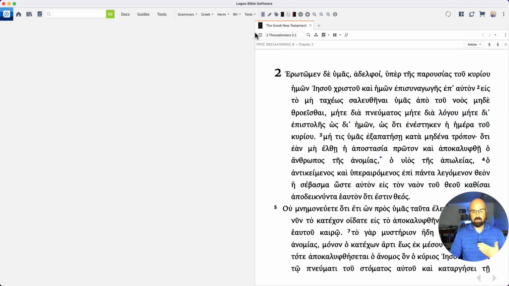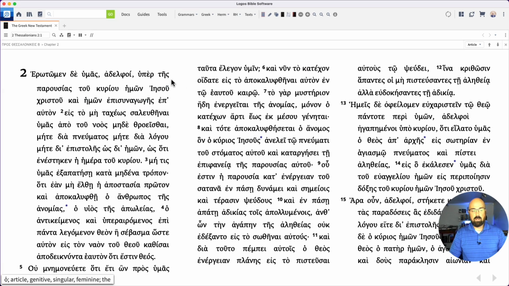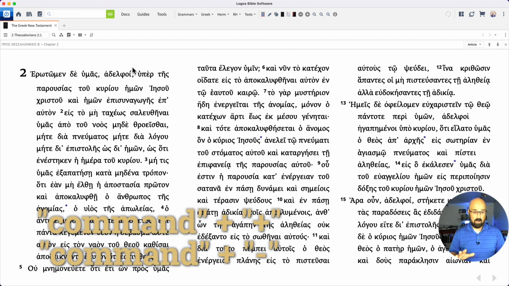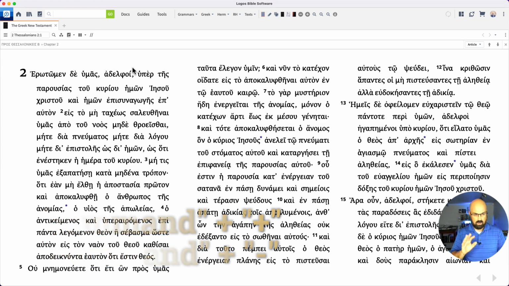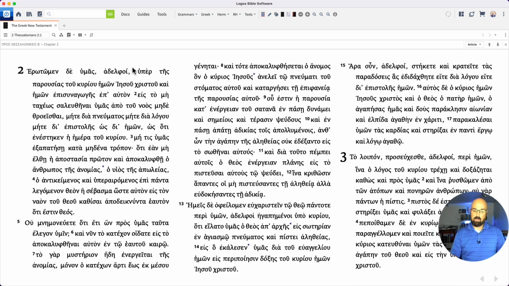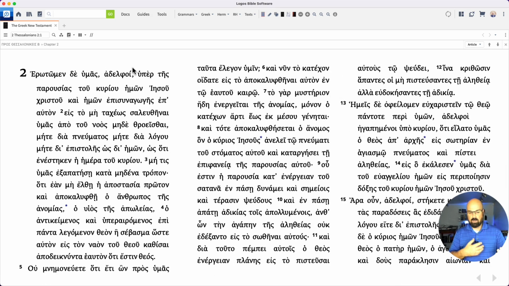Now you can move these around by dragging them, as you probably know, so you can make it full screen. You can see here that my text is reasonably large, but you can change the font size easily simply by using Command plus or minus on a Mac, which I assume would be Control plus or minus on a Windows computer, but it's been a while since I've used that. But if you go Control minus, you can zoom out, you can zoom in. It's pretty easy to get your way around and have the text exactly how you want.